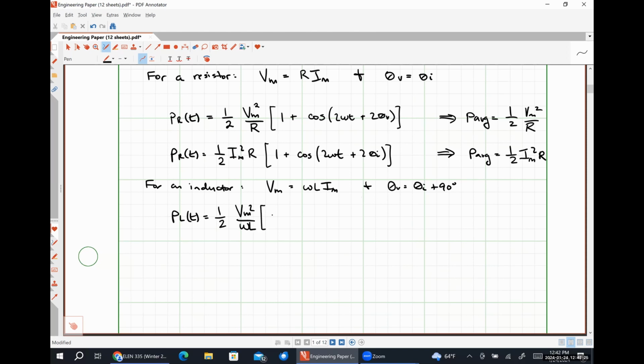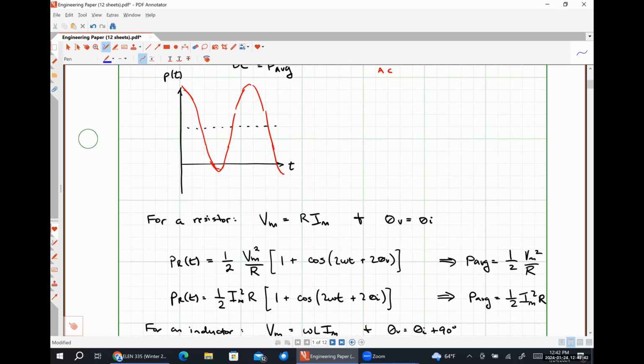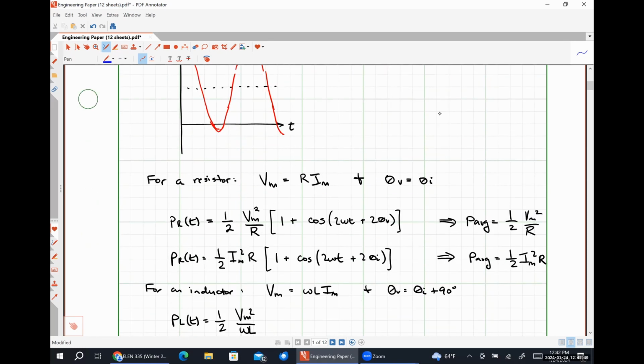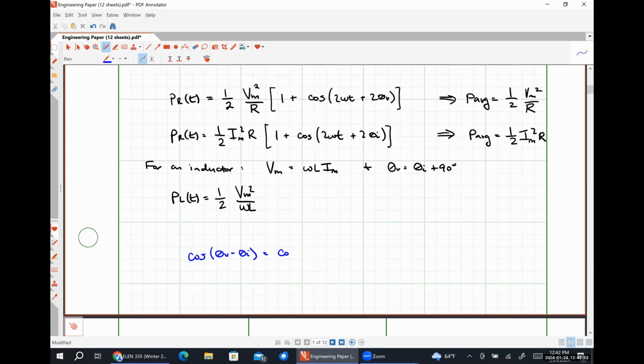And then we have, let me do this right. So what I'm about to do, I'm going to do this in a different color because I'm going to wind up erasing it here in a second, is cosine of theta V minus theta I, because that's the next part of our instantaneous power relationship right here, right? So theta V is going to be expressed as theta V because we're doing everything in terms of the voltage. Theta I could be written as theta V minus 90 degrees, right? If we pulled this 90 degrees from this side and moved it over here, we would see that theta I is equal to theta V minus 90.